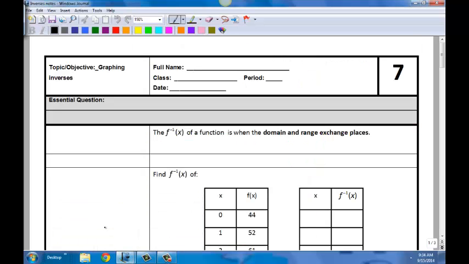So that's lesson 7. Inverses. Oops, I didn't get your essential question written in there. We'll do that later. But right here, an inverse, here's your definition right here. That's notation for an inverse. Instead of saying f of x for a regular function, we say that little -1 exponent, it represents an inverse. It's just where the domain and the range trade places. Literally, your x and your y are going to swap spots. And that's all there is to it.